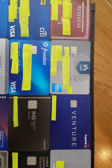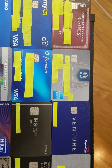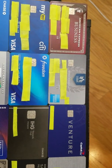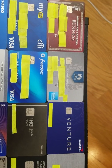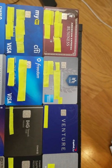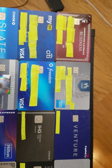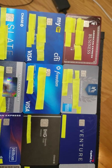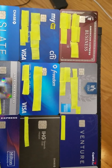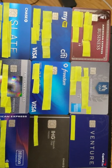Next, I already did a review on this card. This is the USAA Cashback Rewards Plus card. Decent card. I'd say pretty good card, actually, because it has some 5% cashback categories, such as on military bases and gas. Now, do I use this card today? Yes, because if I'm on a military base, I want to get the most cash back, and none of these other cards would give me that, so this card is what I would use. Now, am I currently using this card? No, because I go after sign-up bonuses. Not like annoyingly, it's just I'm in the middle of a sign-up bonus right now, particularly the Venture card, which is next to it.